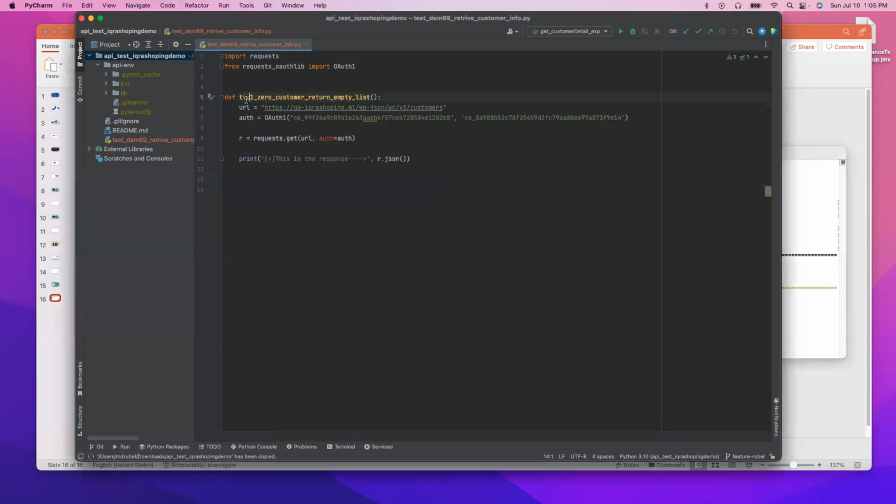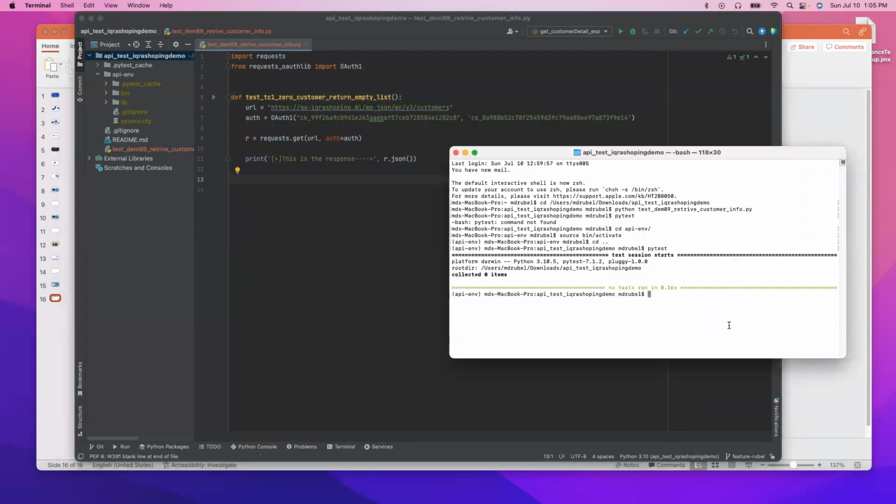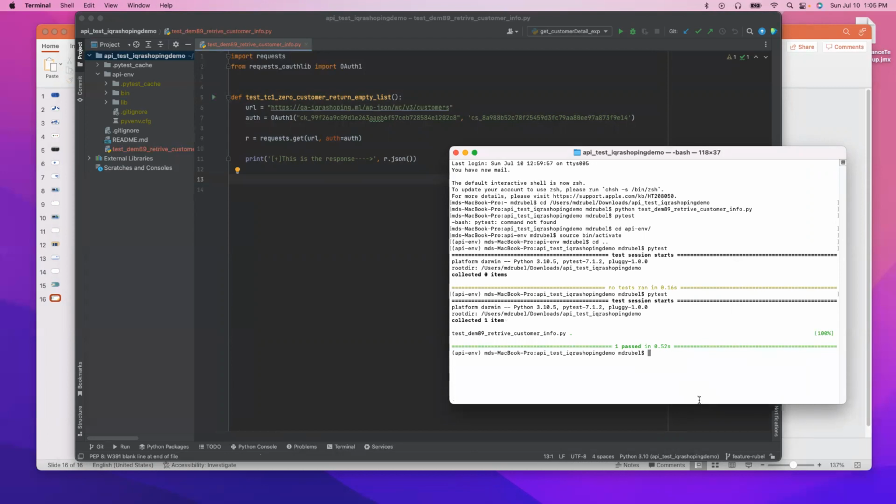So what we have to do is just say test underscore. So now if I run Pytest, you see, it ran one test. So that's how you run Pytest.